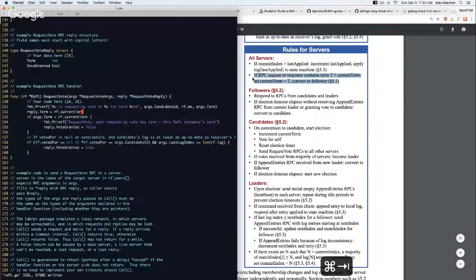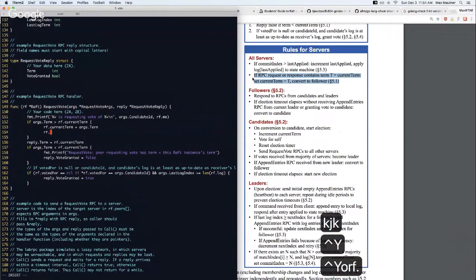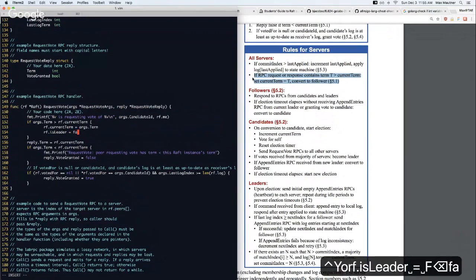Okay, so yeah, maybe you're right. So all servers, if an RPC request or response contains any term that's greater than the current term, always set the current term to it. And we've got to say is leader equals false.